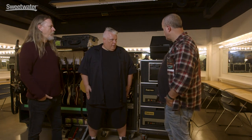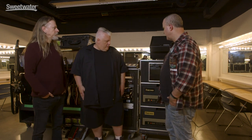Because this is not overnight. I believe it was six years in the making, something like that, for the Friedman amp. How long did this take?